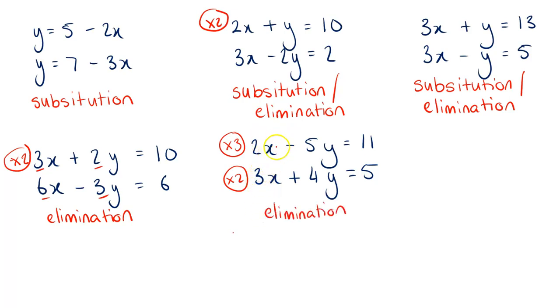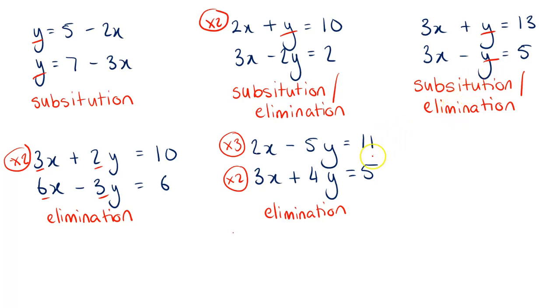So in conclusion, anywhere that you see y or x lonely by themselves and they don't have a coefficient in front, so they're just 1, then substitution is a good option for you. In other cases, I would recommend to choose elimination.